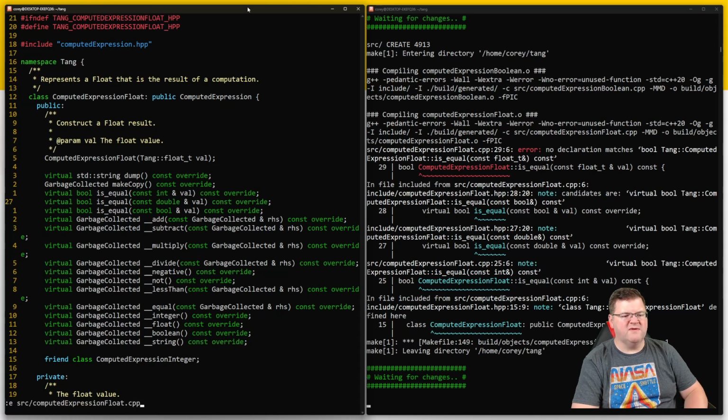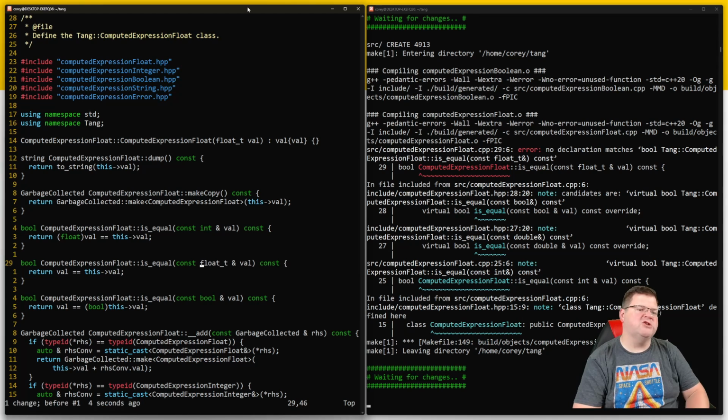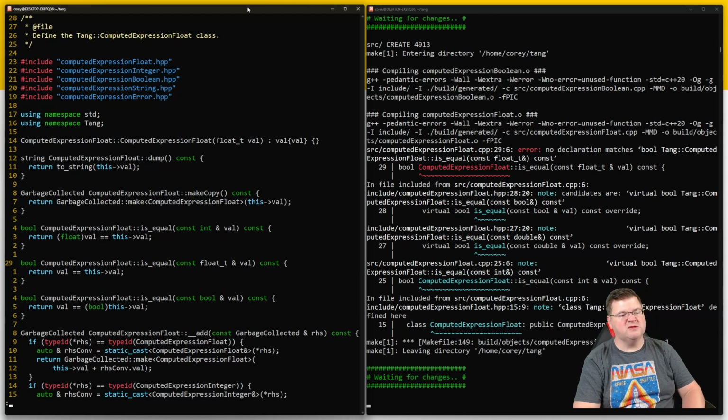Computed expression float. There we go. This one should still be a double. Nope. The is equal should actually be the float T. Okay, I was wrong.